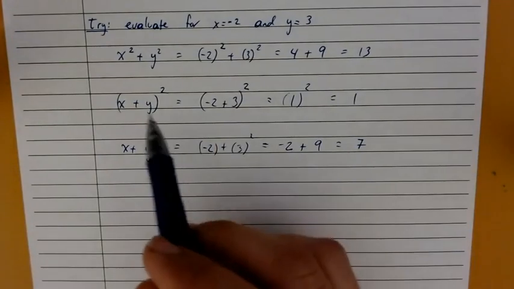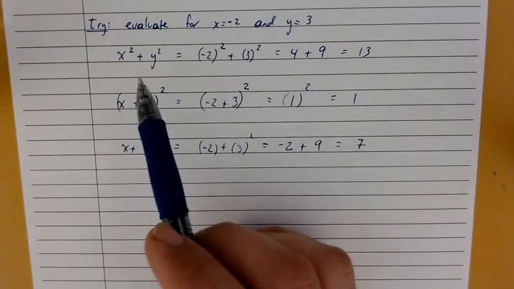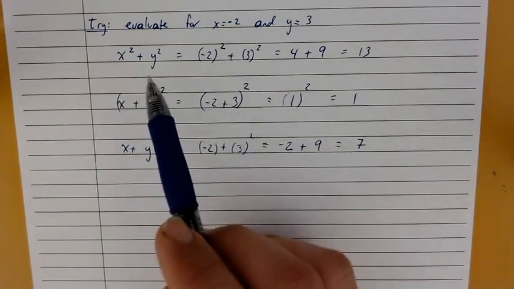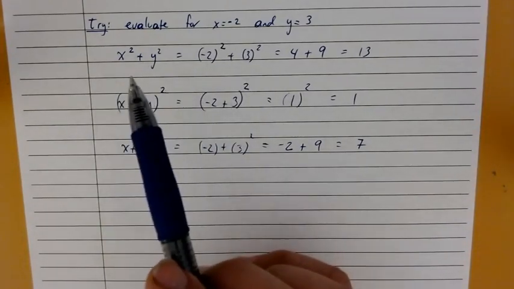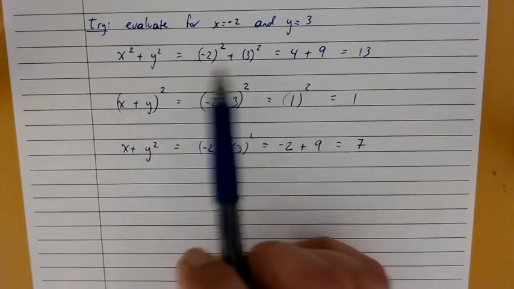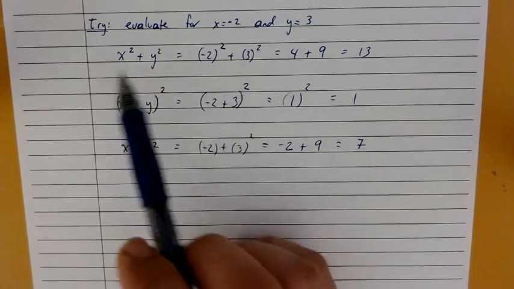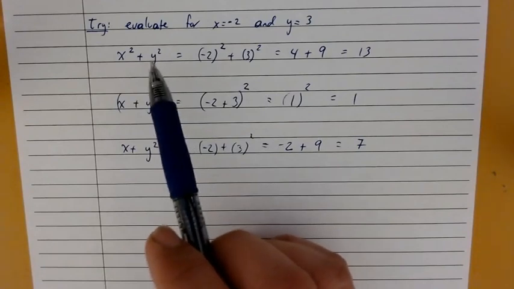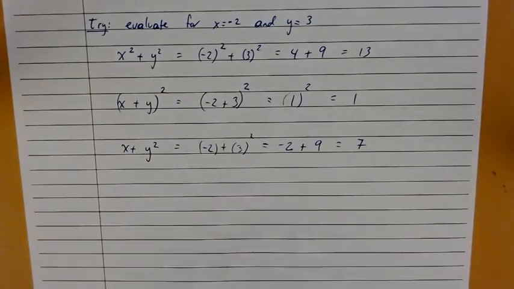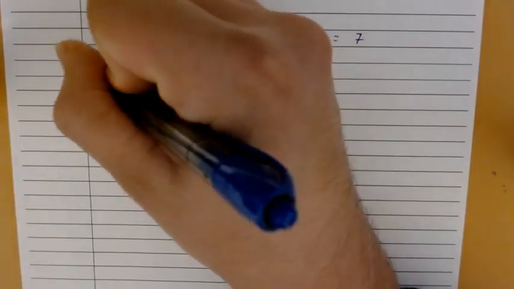Now, depending on our problems, we may not have values to evaluate with. We may not actually know what x and y are. We may have to do arithmetic, we may have to do algebra with these expressions as they are without ever having to substitute in any numbers. Now, that may sound complicated because, well, how do I do arithmetic if I don't know what these numbers are? Well, it turns out if we notice some nice patterns that arise when we look at how exponents work, it actually is fairly doable. So consider the following example.